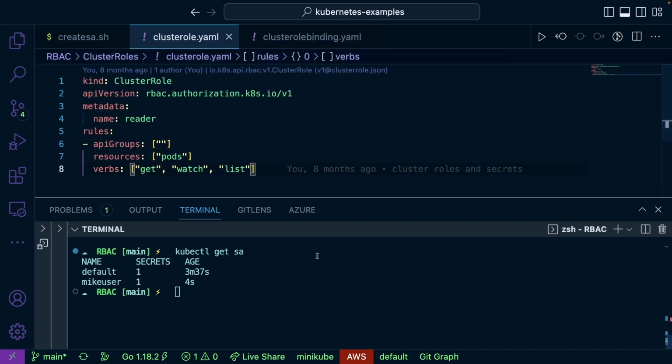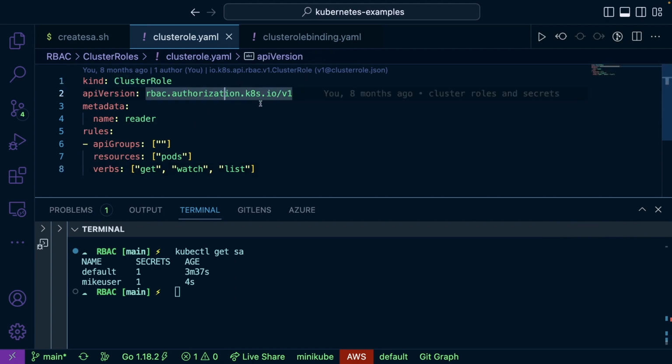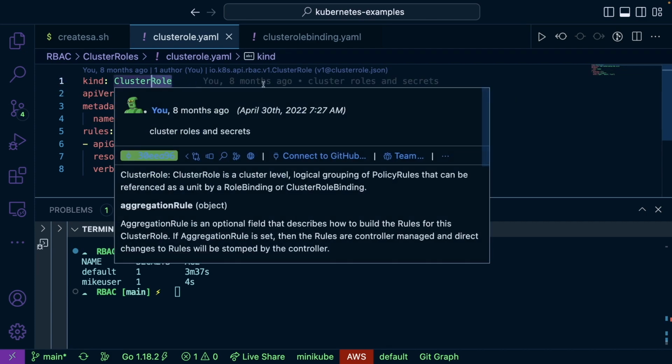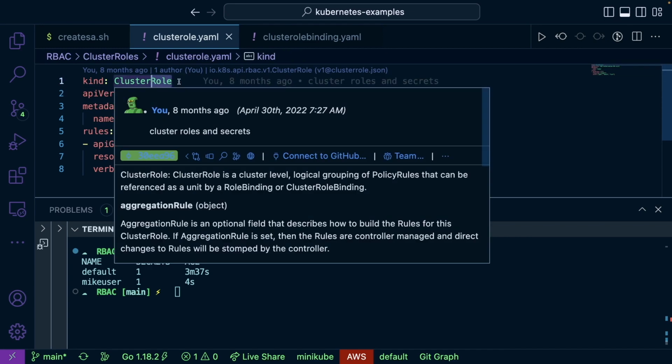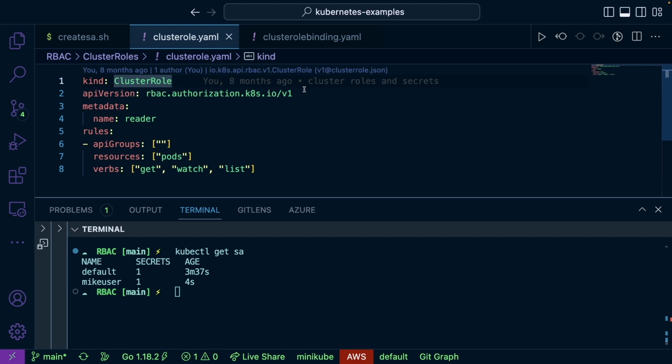And that's where your cluster role or your role comes into play. Now, I'm going to be showing cluster roles and cluster role bindings, which we're going to get to in a second. But you're also going to see on your Kubernetes journey roles and role bindings. The biggest difference between cluster roles and roles, and cluster role bindings and role bindings, is that when you see a cluster in front of it, that means it works throughout all of the namespaces. When you just see role, it means that it's dedicated to a specific namespace. From a functionality perspective, it's all the same.